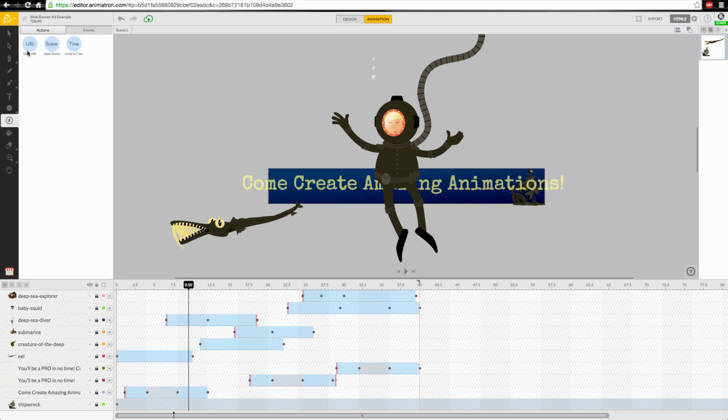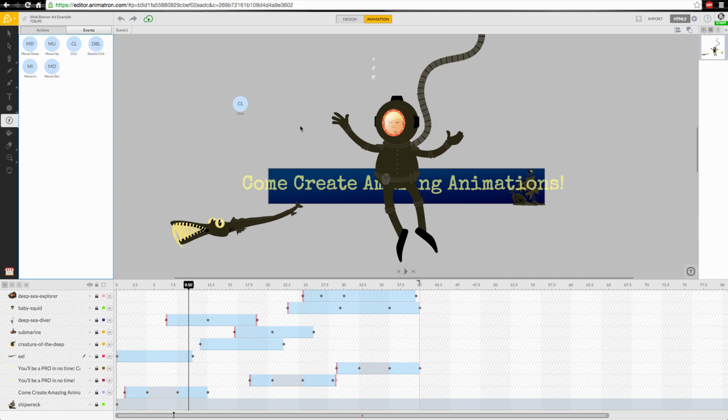When selected, our inspector panel changes to our Actions library, showing us all of our potential action choices. In our case, we want to eventually open URL, but let's first choose the event that will get us there. So, we can reveal the Events tab by clicking here. Now, we can choose between the various events that can be used to initiate our open URL action for our web advertisement.